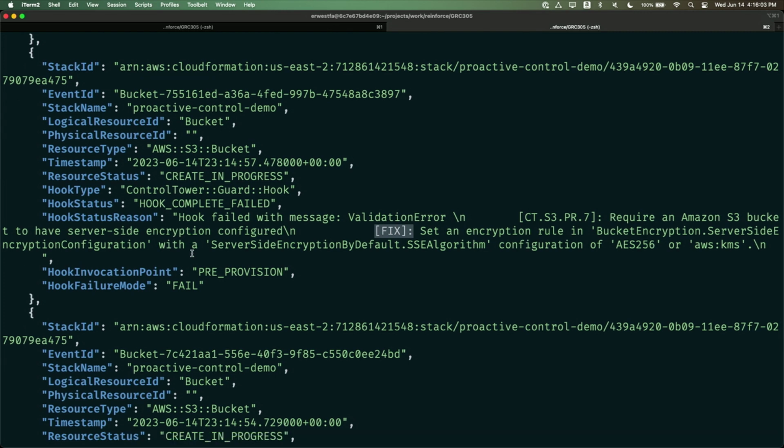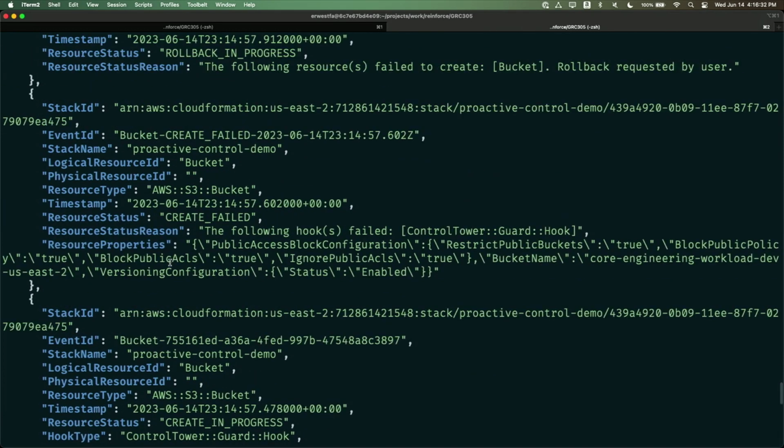So now what we've done is instead of having to have somebody raise a ticket and go chase somebody down to remediate a security violation, we've stopped it from ever entering our environment. And now we've also told the person who would have violated that policy what was wrong and given them some suggestions on how they might go about fixing it and try again. So we've shoved all of that responsibility for remediation off to the person who's responsible for actually creating and managing that resource, which is an ideal state, right?